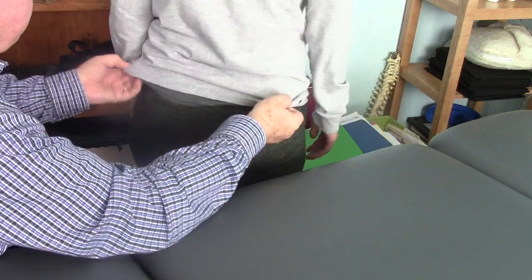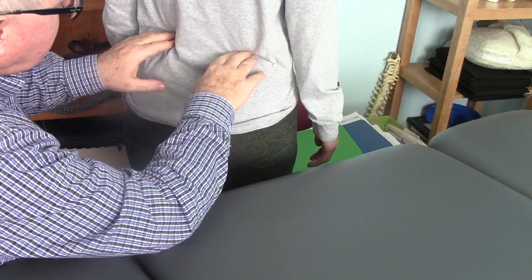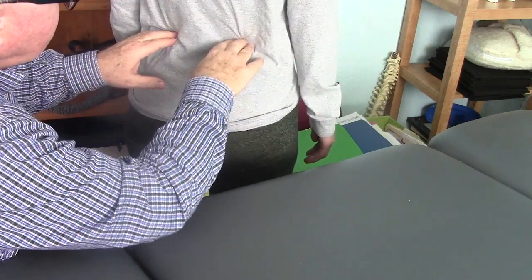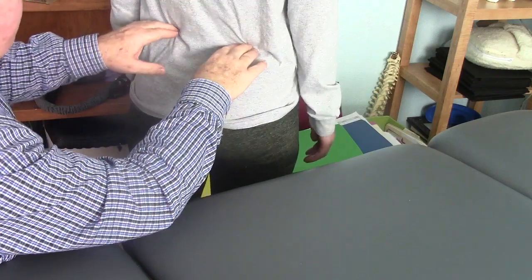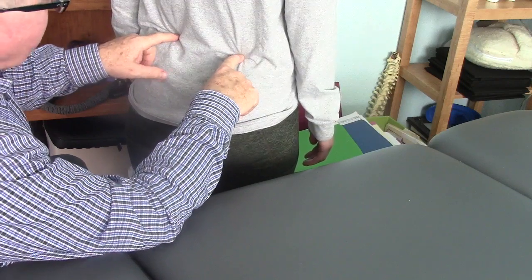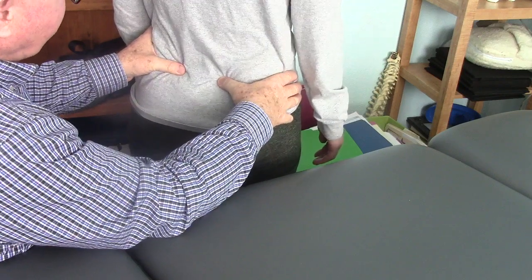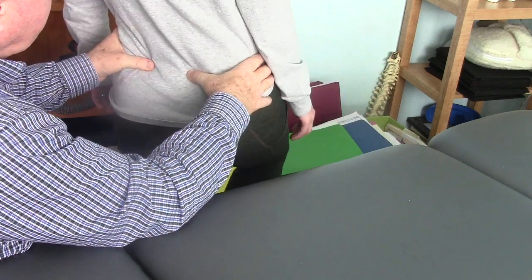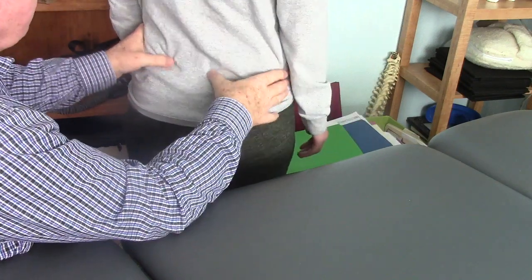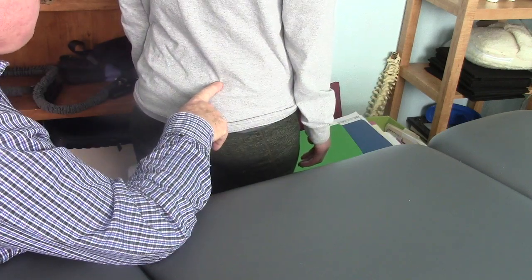And so the posterior iliac shelf is found by finding the bony pelvis. Ribs are right here, bony ribs. And now we're fresh out of ribs. We're in soft tissue in the quadratus lumborum muscle. And now we come right down and I'm on top of the posterior iliac shelf. And there are movement tests where in standing the therapist will palpate the PSISs. Now lift one leg, lift your right leg up. Good, and I look at movement, now lift the other one up. Okay, and so therapists do that and they look at the PSIS moving and they think that that measures movement inside the SI joint.